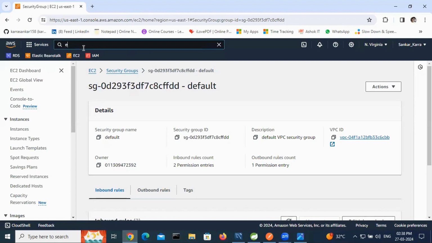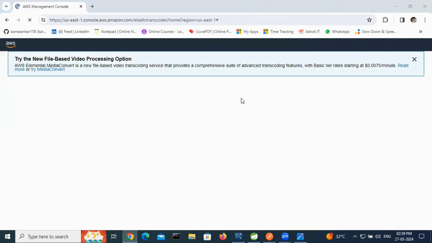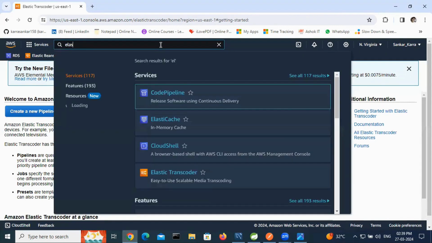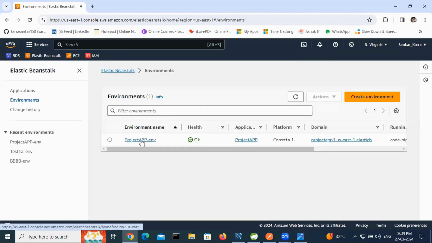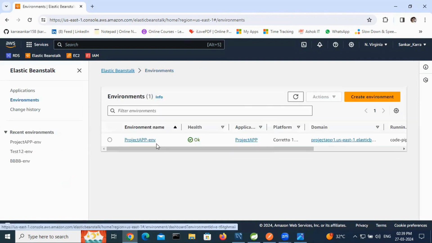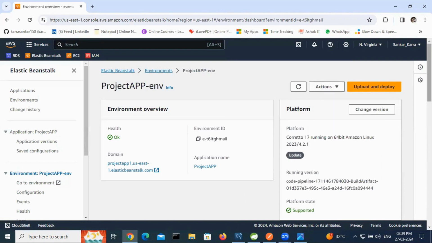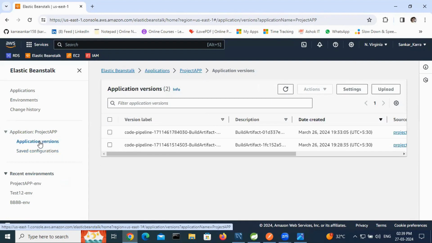So Elastic Beanstalk. We need to edit the environment. Here, saved configurations, application versions.